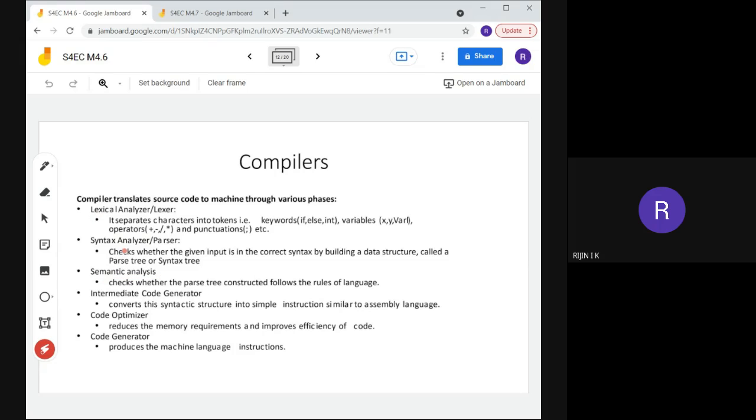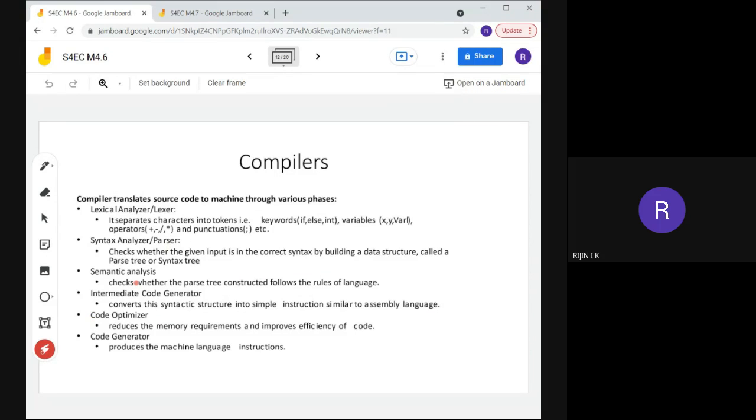So first it will generate the tokens, then that token is given to the syntax analyzer phase. Then in the syntax analyzer phase, the syntax analyzer recognizes sentences in the program using programming language rules. Okay, then after that it will pass to the semantic analysis phase. In the semantic analysis phase, what will it do? It will check the static semantics of each construct.